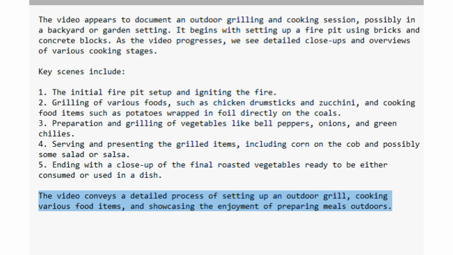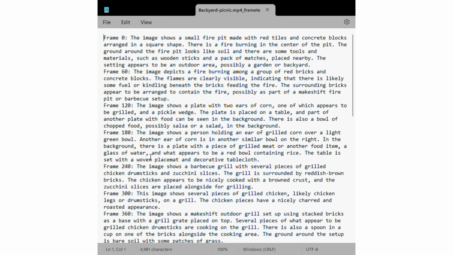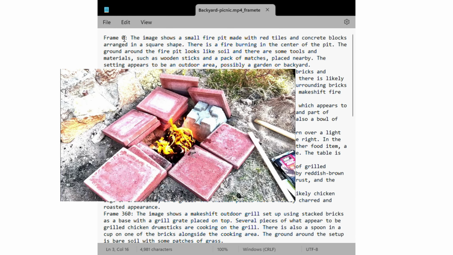Now let's see how the frame-wise descriptions look. Frame 0: it starts with a small fire pit made with red tiles and concrete blocks arranged in a square shape. There is a fire burning in the center of the pit.